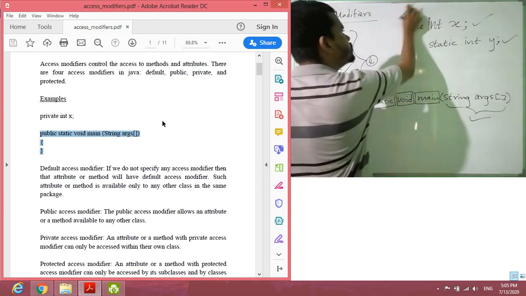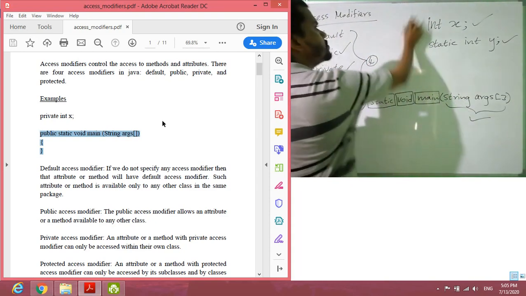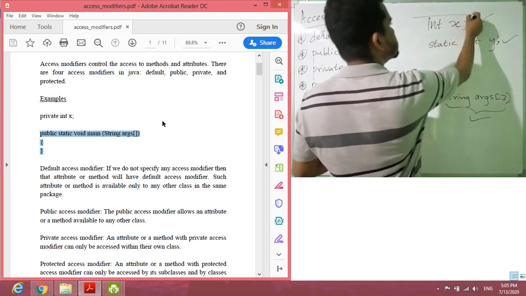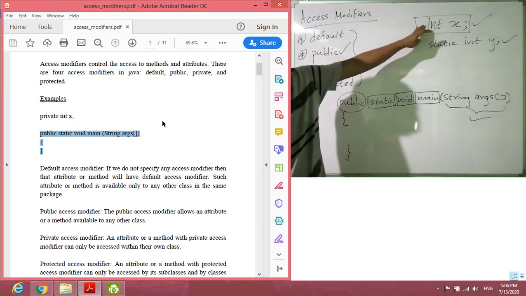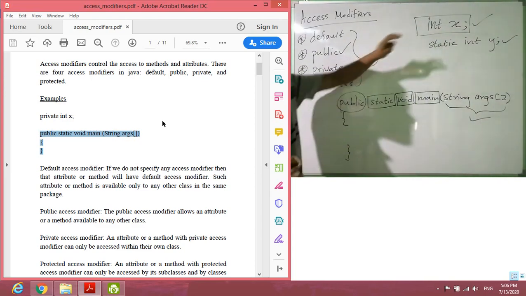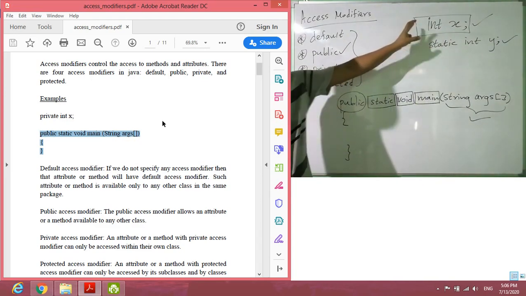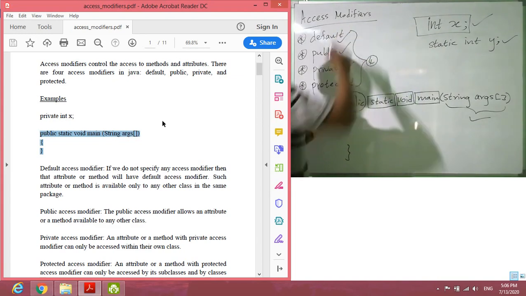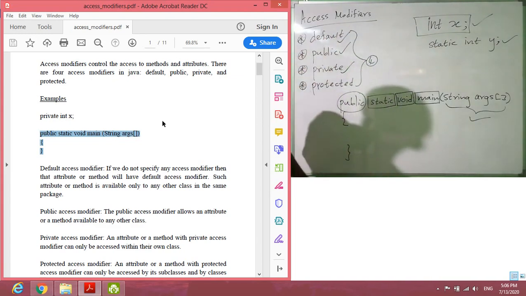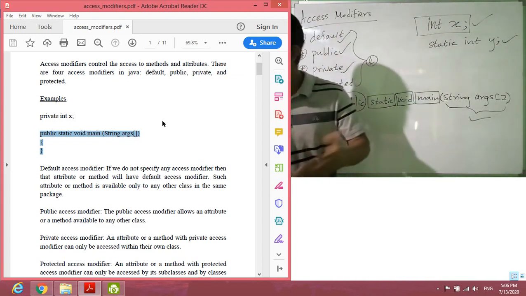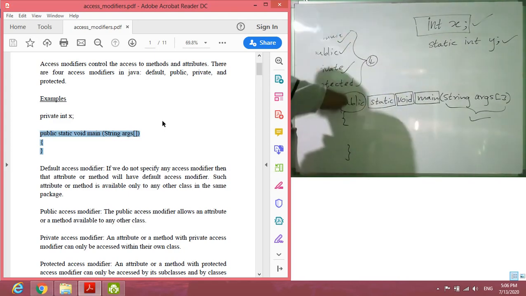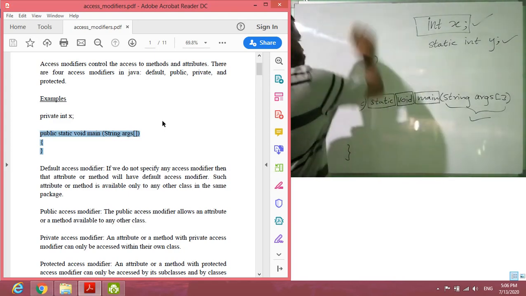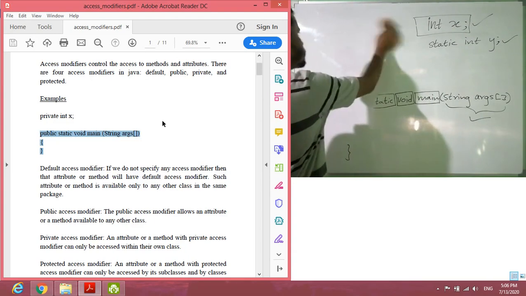If you do not specify any access modifier, the Java compiler considers that this attribute has the default access modifier. Now three of them I have shown you. Still you do not know the purpose of access modifiers. Let's try to understand the purpose of access modifiers.